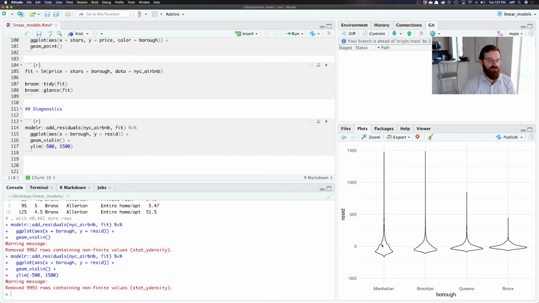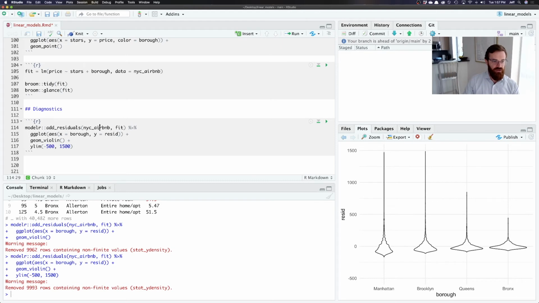That's a problem in some sense. I'm not going to talk in this video about how you might go about fixing that problem. What I'm interested in more right now is to say, if you fit the model and you want to do these regression diagnostics, you want to understand whether or not there are issues in your data set, well, you can get to your residuals in a nice tidy structure.